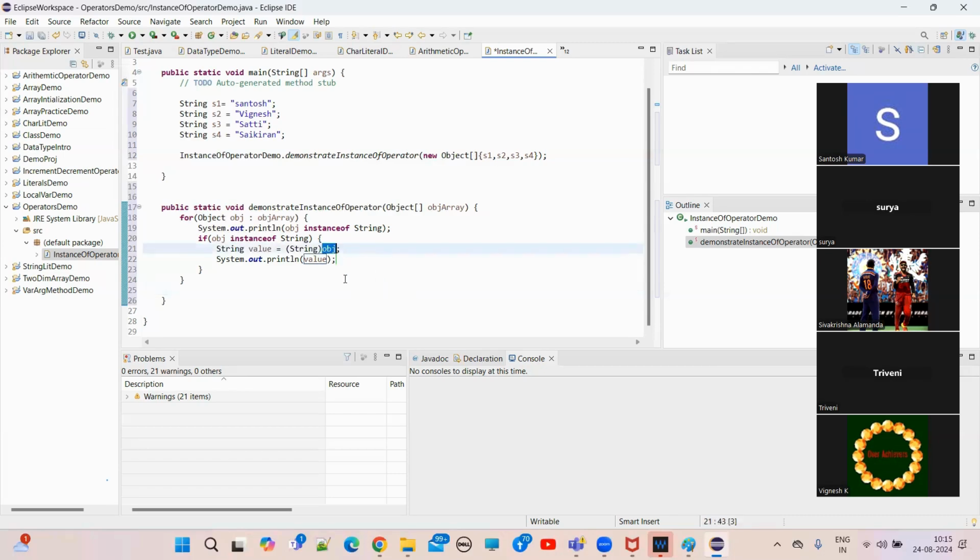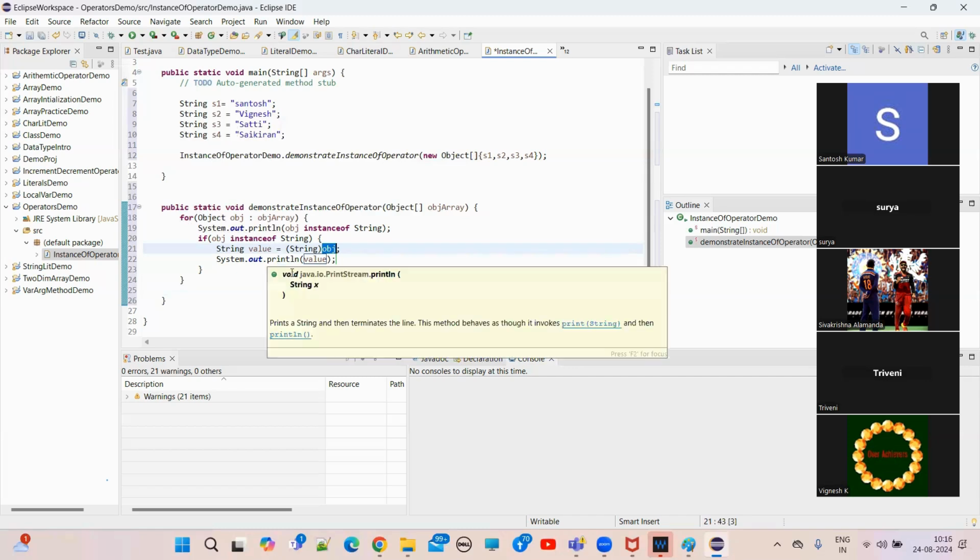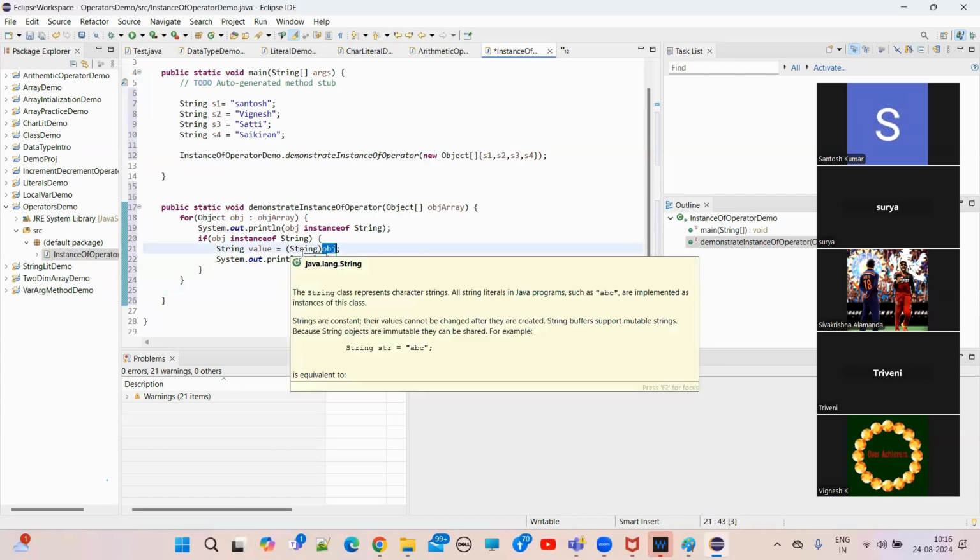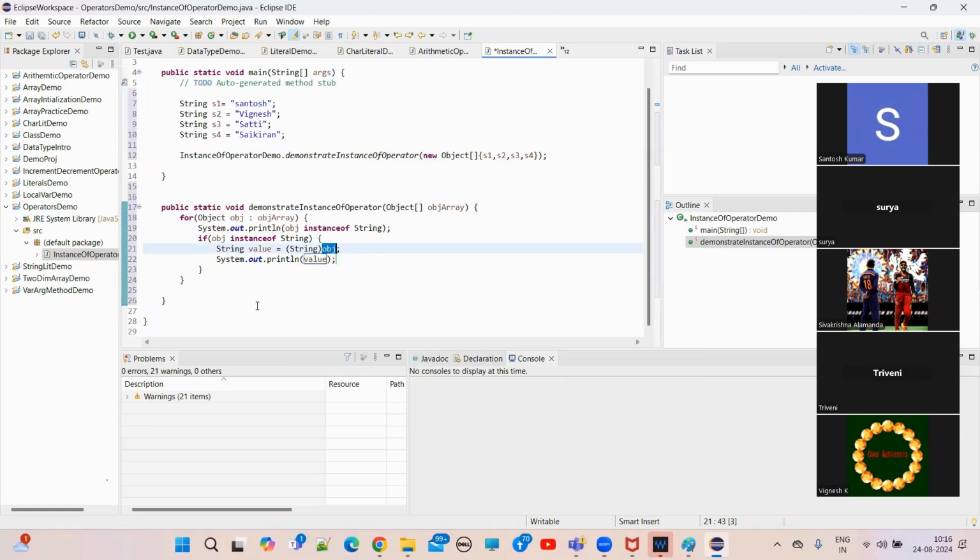This obj, which form is it? Object form. But what is the underlying object type here? String. S1 is a string, right? I want to see this underlying value. So that's what I need to typecast to string type. Don't worry, we will see this typecasting also. I know you guys don't know anything about typecast because we did not discuss it. We have one session particularly on typecasting. We will see the rules and guidelines we have to follow while writing typecast. But just remember as of now, guys.